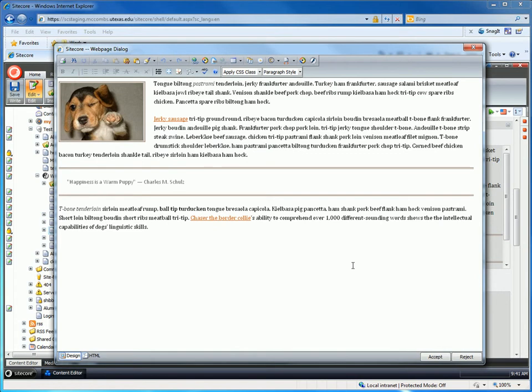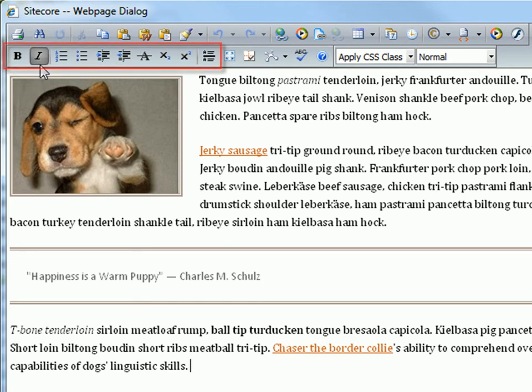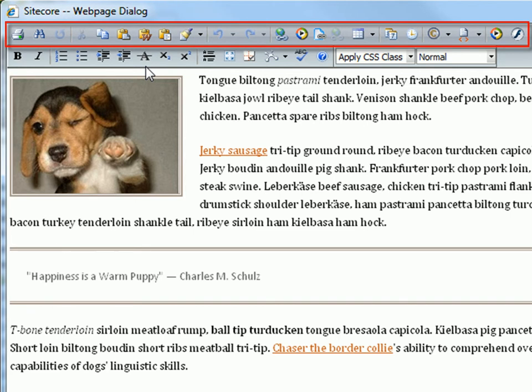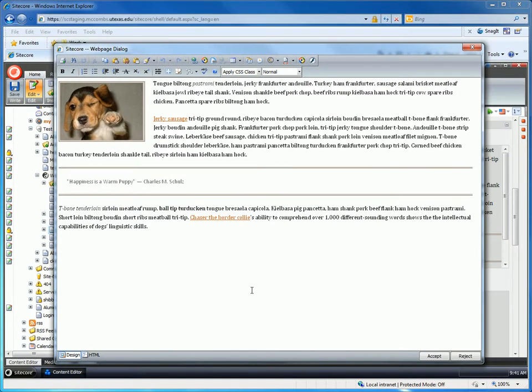What you see here is a rich text editor with a big white field of space where you can enter text, images, and/or links. As you can see, many of these icons look much like what you normally use in Microsoft Word: bold, italics, etc. Above these icons are another row of icons that can help you properly load in links, written content, and media. These are similar in many ways to other content management systems like Drupal, WordPress, and so on. If you are unfamiliar with how any of these icons work or what their purpose is, there's a more detailed video that will explain all of this later.